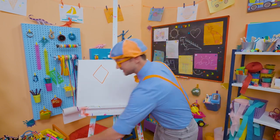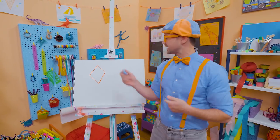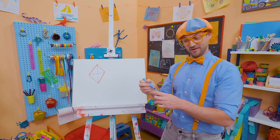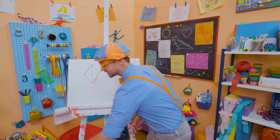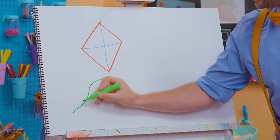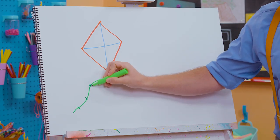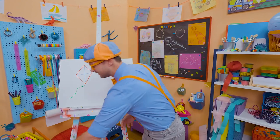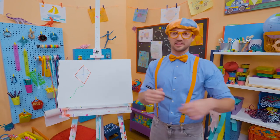And then I'm gonna take the color blue and draw a vertical line, just like that. And then a horizontal line. And I'm gonna take a new color, the color green, and make a tail. Woohoo, yeah! You know how some have really long tails? Yeah, that just fly in the wind? Whoa! And then I'm gonna take the color black.